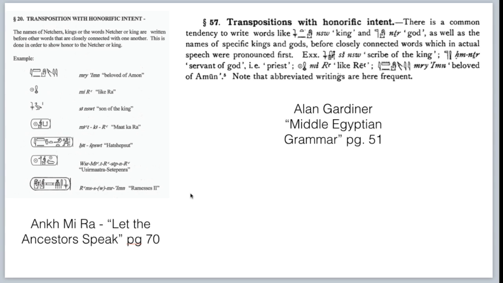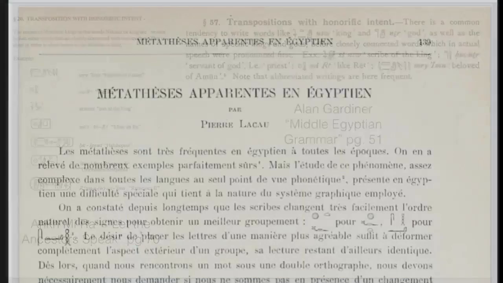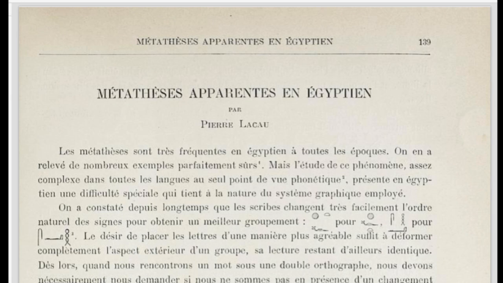Okay, he's projecting his ignorance on the subject. All right, so let me show and demonstrate how and why we're not. So I'm going to show you an example of an exhaustive treatment where a person has surveyed text upon text to show graphic transposition. All right, this document here, it is written in 1902. This is how old it is. 1902, published in 1903. This is done by Pierre Lacou, a French scholar.